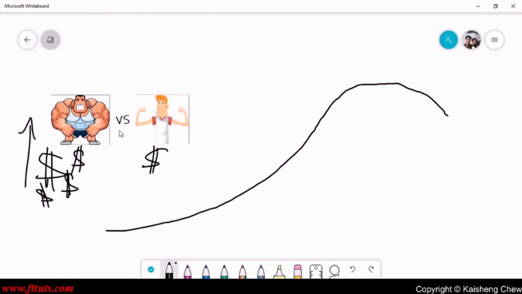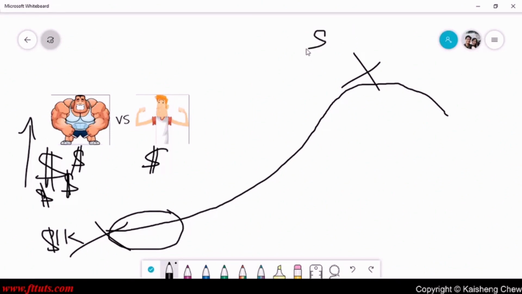Your big boy also has a target when they start here. Let's say their target is here, and they want to bring the price up. They want to buy the stock, right? Let's say they want to buy iPhones at $1,000 each, and their target is to sell them at $10,000 per iPhone. So how are they going to do it? They start by buying the iPhone first.